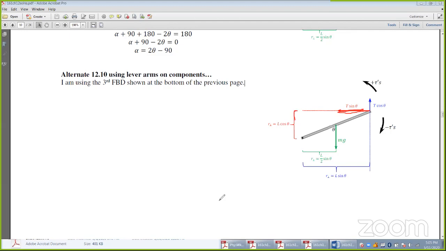And so when you do that one, if I could write the torque equation for this, I'm going to write it here. I would get L cosine theta. I'm using capital Q for theta. That would be a positive torque in this case. And sorry, that's supposed to be red. Let me see if I can fix that.